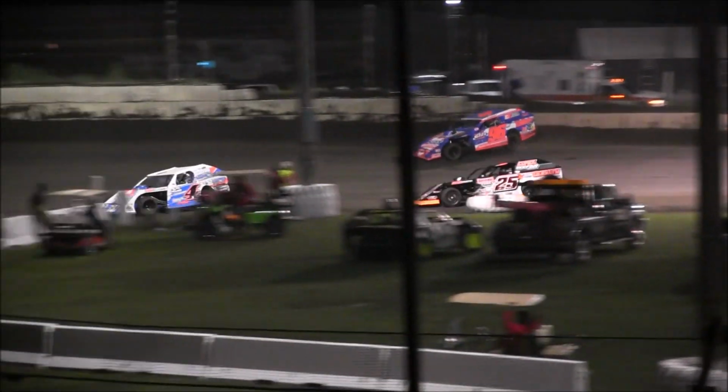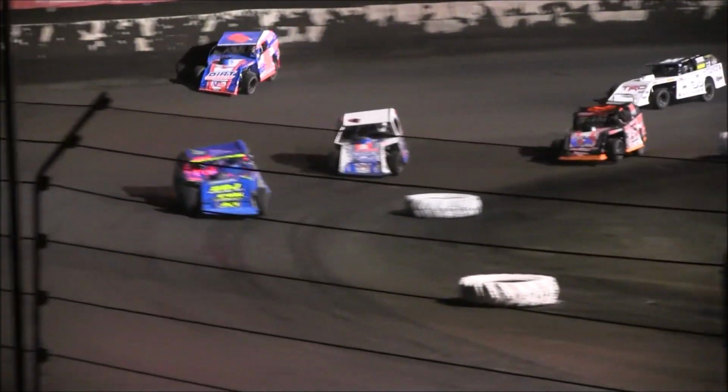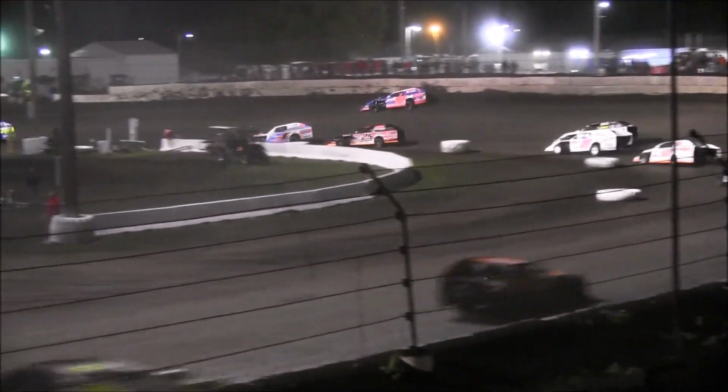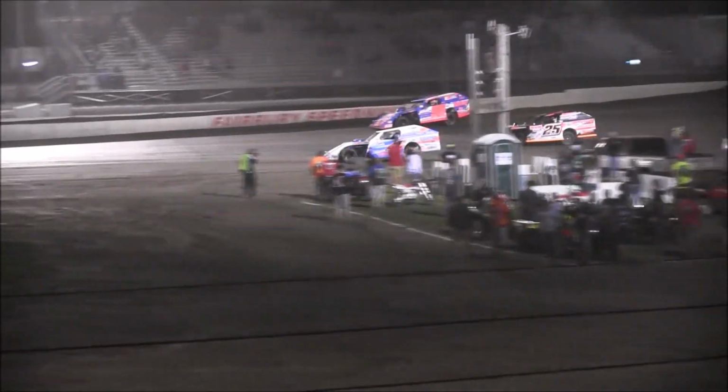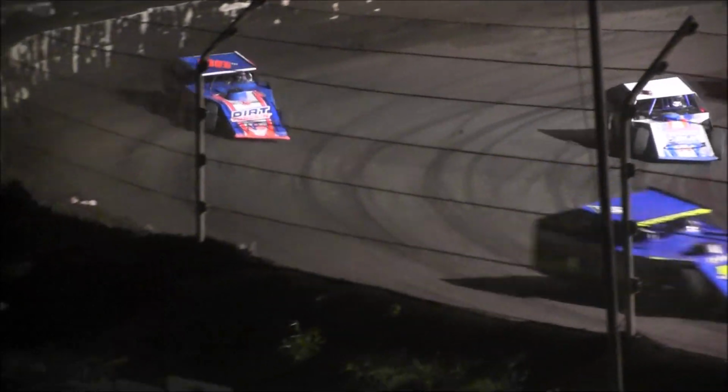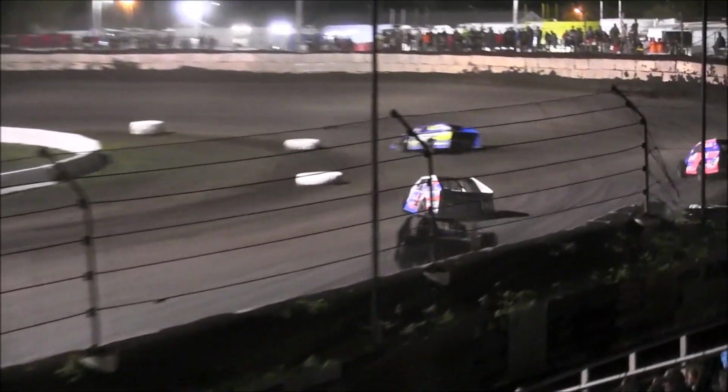Here we go. Tyler Nicely good on the restart there on the bottom of the speedway. Up on the outside, Mike McKinney gaining some ground in the 96M. He's around Alan Weiser. Now they're side by side for 3rd. It's Weiser on the bottom and Mike McKinney on the high side, followed by Kenny Wallace and Jeffrey Ledford, and a guy named Harrison making some noise in the 24H. He's all over the back of Kenny Wallace.